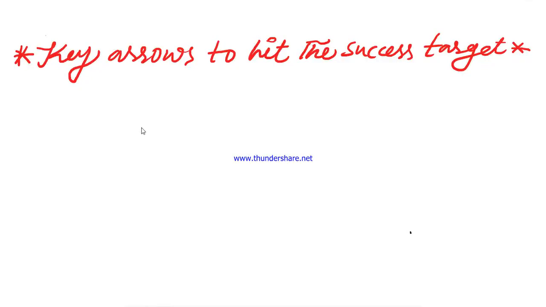Hi everyone, here in this video we are going to discuss 5 key arrows to hit the success target, and it is applicable for each and every competitive examination. Okay, so are you ready? So just watch the video completely, and the first key arrow is just know the pattern of competitive examination on which you are interested to get the success.